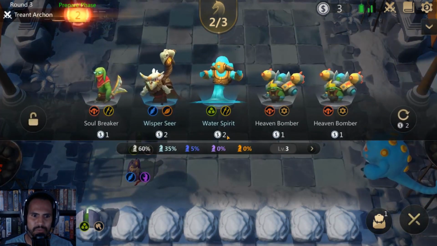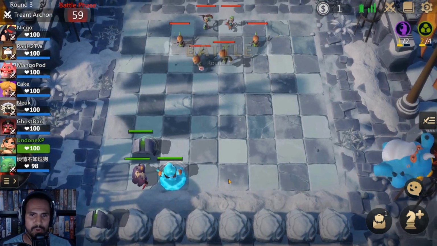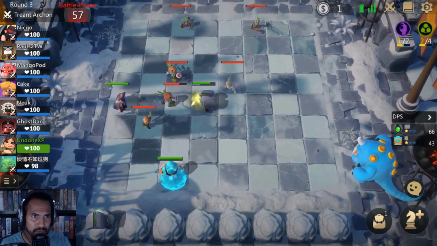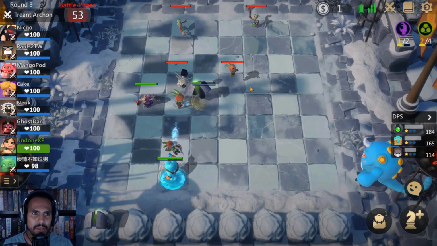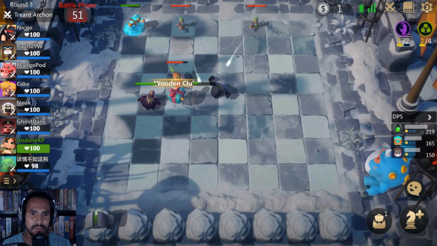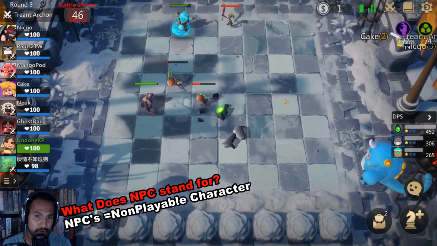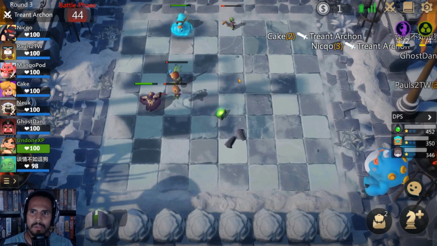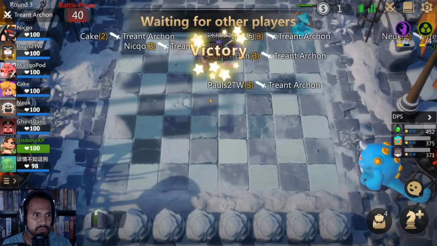Let me go ahead and buy something. Get it out there. Ooh, okay, this is perfect. So round 3, you have the Tree and Archons. They also have a chance of dropping items as well. The first 3 rounds are going to be against non-player NPCs or creeps. I like to call them creeps because it's much easier. So from here on out, we'll refer to them as creeps. So the first 3 rounds are creeps.